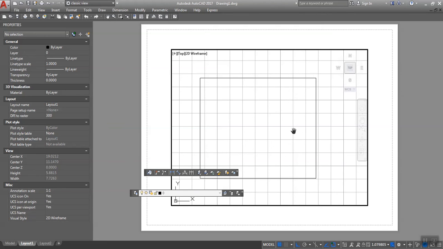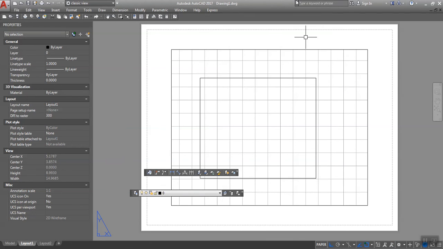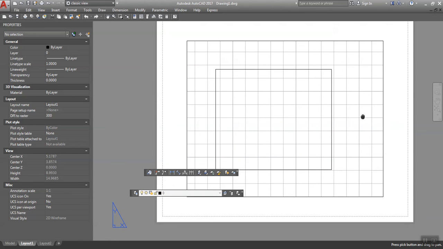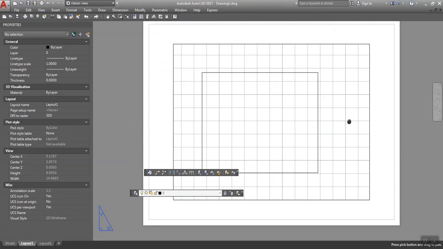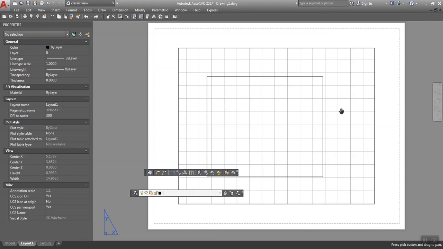So to get out of this model space within paper space, you got to type in PS, but you have to deselect the command that you had on right now, which is the pan tool. So just by clicking escape, type in PS, and now you're back to the paper space. And you'll know this as you pan, which is using the hand icon here, you can move the paper space. So that's another area here that you can use, that's important. Well, not use, but you will use during your career. Model space and paper space.